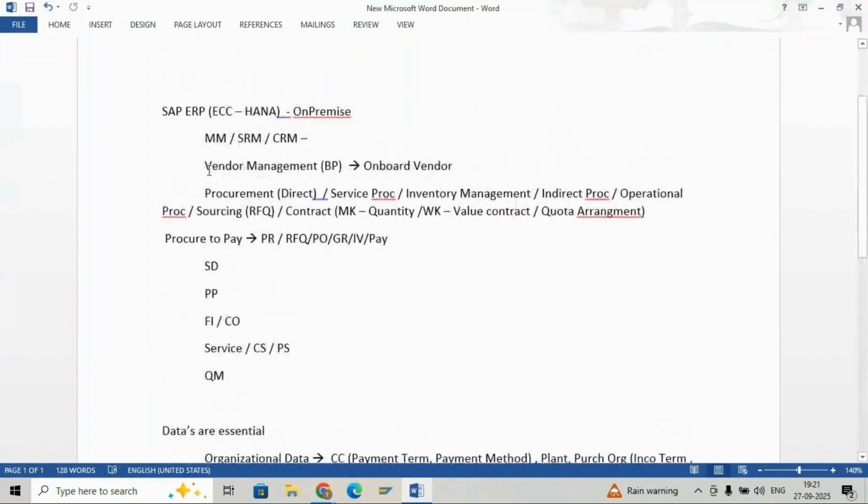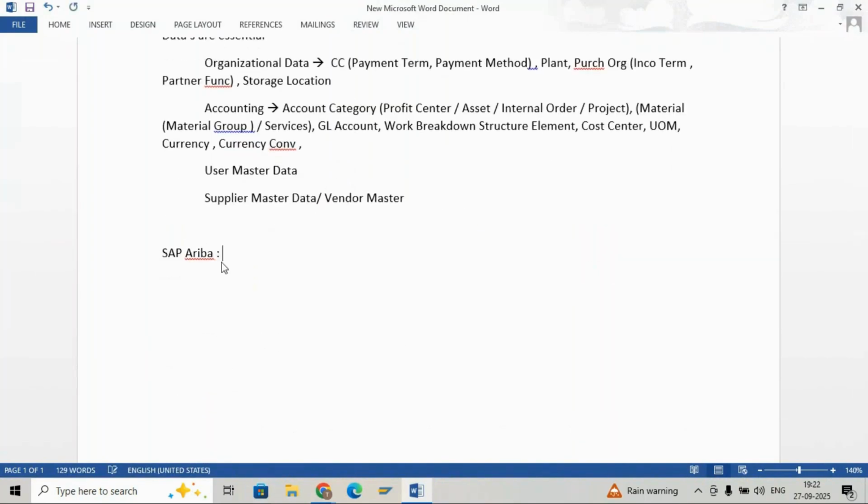So for example, here in S4 you have only business partner. But in SAP Ariba, we call it the supplier management module. So in supplier management, SLP, you will have supplier request and registration, and then we have qualification and disqualification, preferred, we can recommend the supplier, and then additional data will be gathered in a modular questionnaire.